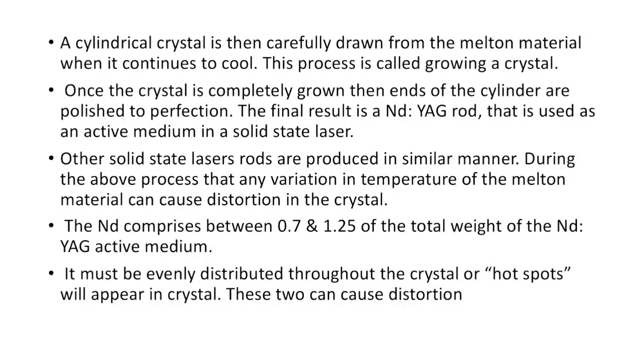During the above process, any variation in temperature of the melted material can cause distortion in the crystal. The Nd comprises between 0.7 and 1.25% of the total weight of the Nd:YAG active medium. It must be evenly distributed throughout the crystal, or hot spots will appear in the crystal. These too can cause distortion.